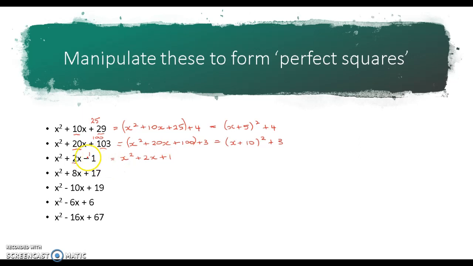But I've got to get minus 1 all up, so in fact I've got to subtract 2 in this instance. So what you'll notice is 1 take 2 here gives me my negative 1, which I actually started with. So we've still got the same expression, we're just writing it in a slightly different fashion. I'll again take those first three terms and express them as a perfect square, which is x plus 1 all squared, and then I'll take my 2 away. So again, an expression in the form ax squared plus bx plus c can now be rewritten in the form better known as the turning point form.